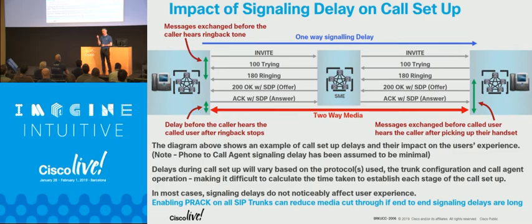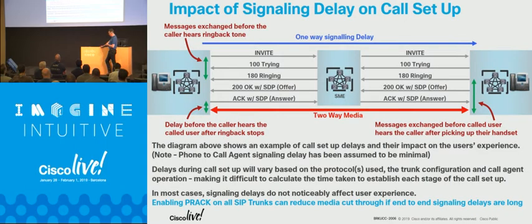So ringing will stop, you'll say hello, you won't hear anything, the media will be cut through, you'll say hello again, and then that person will say hello at the far end. So your first hello will be lost or clipped. And so one of the things that we do here, as we talked about, is using PRACK. So PRACK reduces the number of messages that we're using across here.